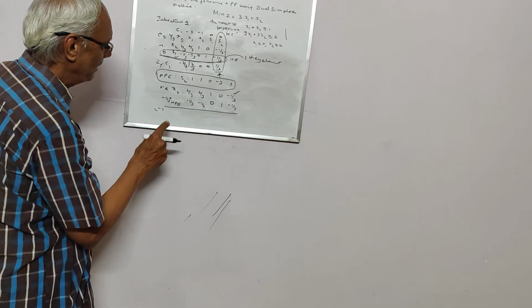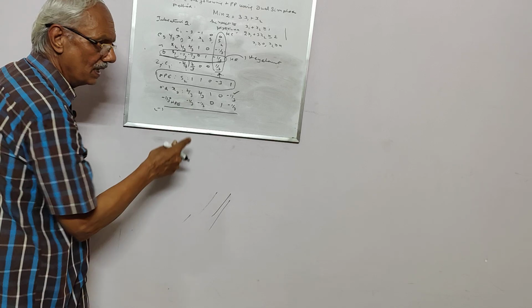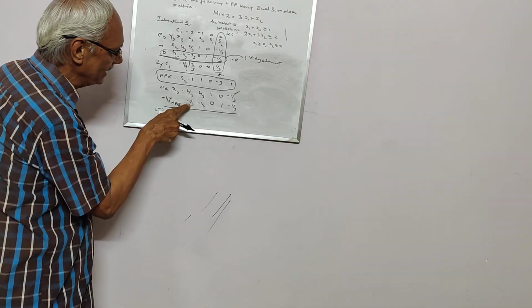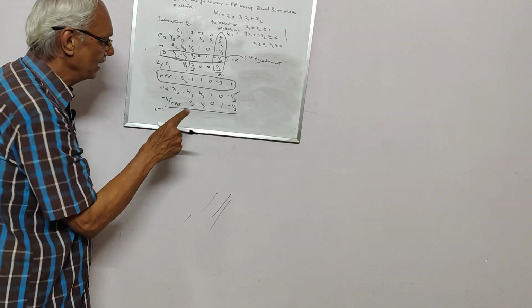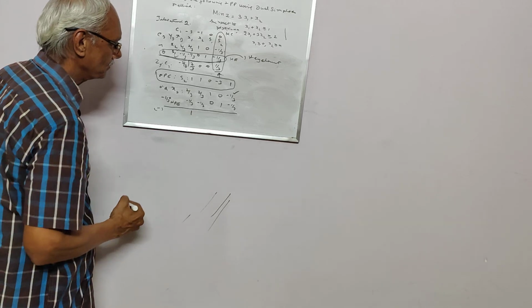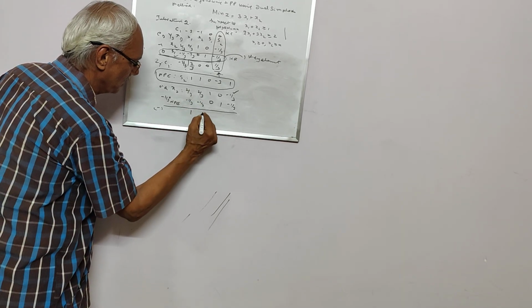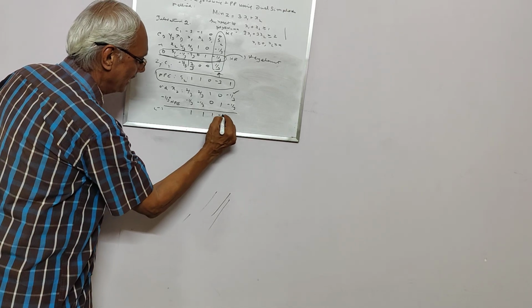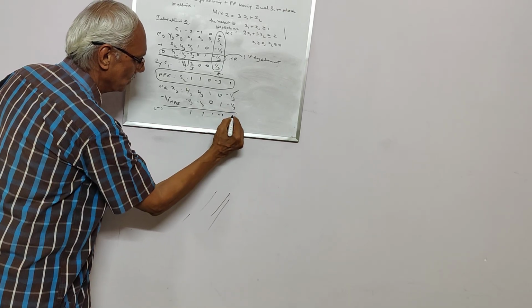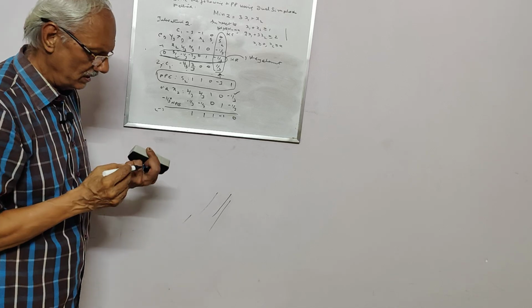You subtract. What is it that you have? 2 by 3 minus will become plus. See, change the sign of the lower term, then add. So it will be 1. Then, likewise, change the lower term, so this will also become 1. This is 1. This is minus 1. This will become 0. Are you able to catch what I am telling here?